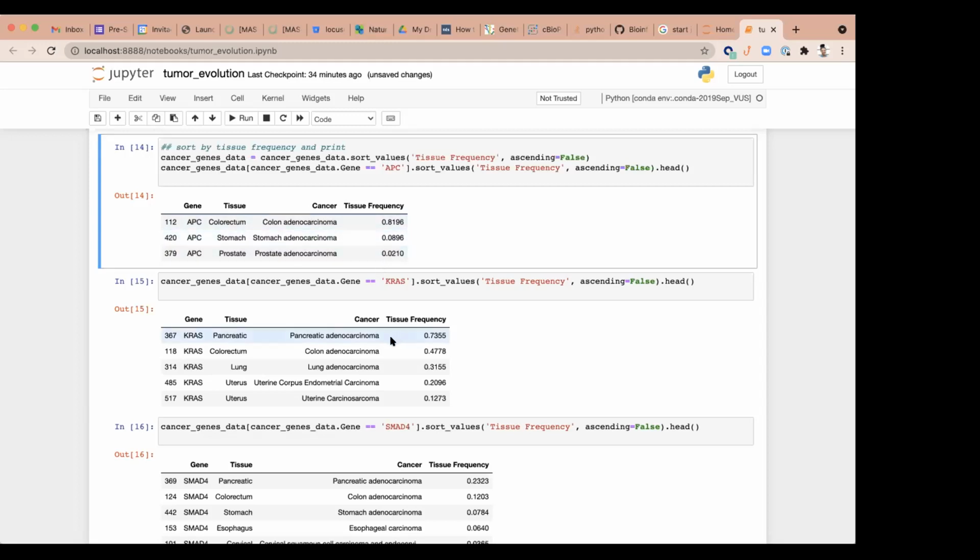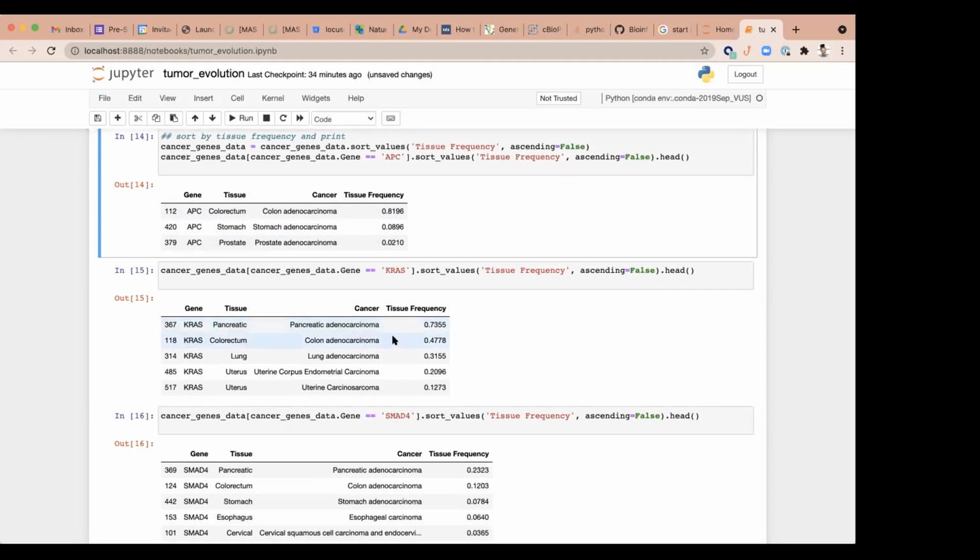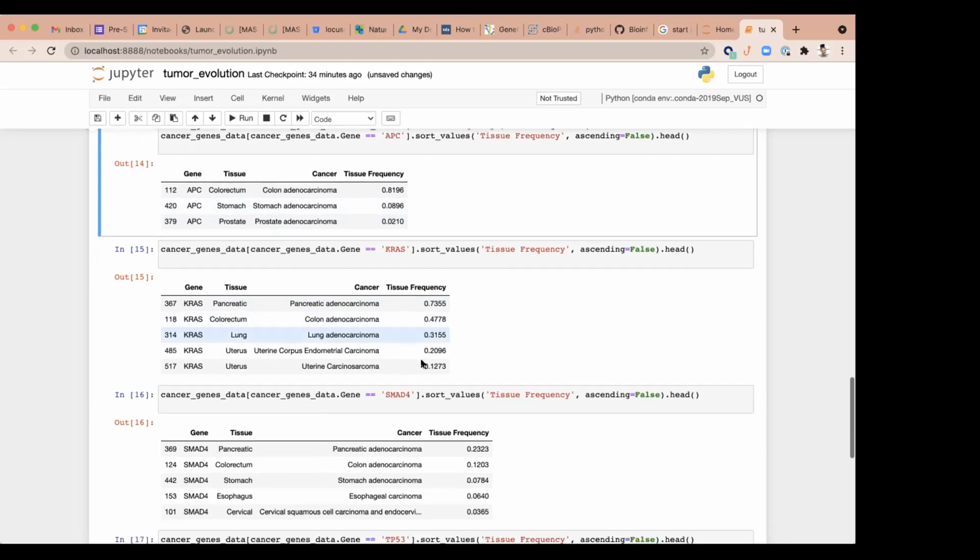If we look at KRAS, which is the next gene we saw, it's found in 73% of pancreatic cancers, and it's found in 47% of colon cancers. So now it's looking like, well, maybe it could be pancreatic cancer, but it's probably colon or pancreatic, given what we're now seeing from just these two genes.